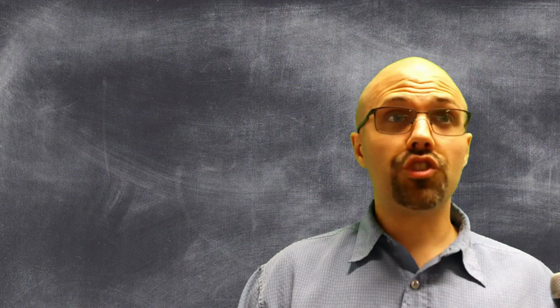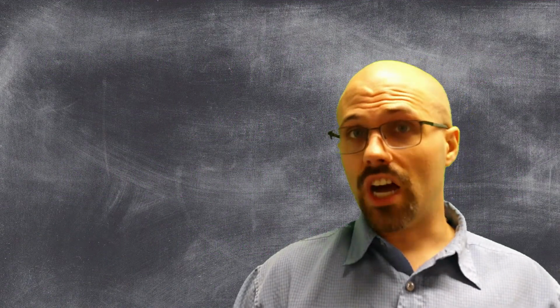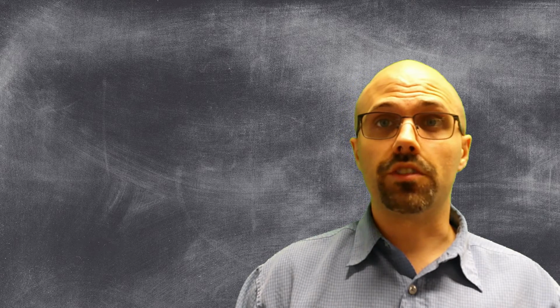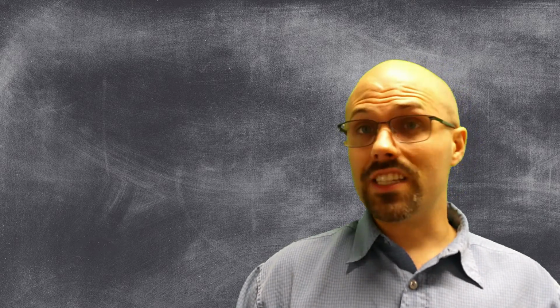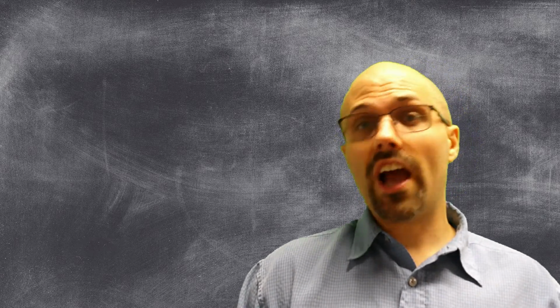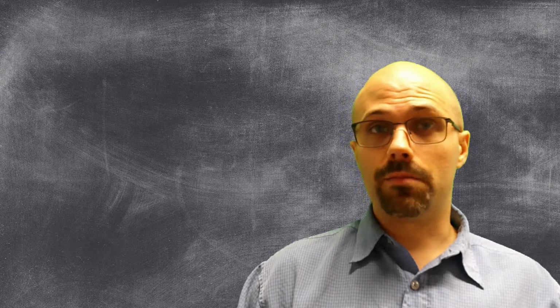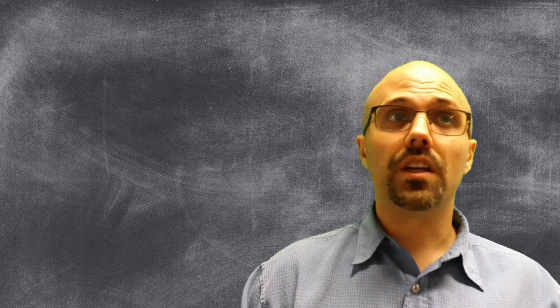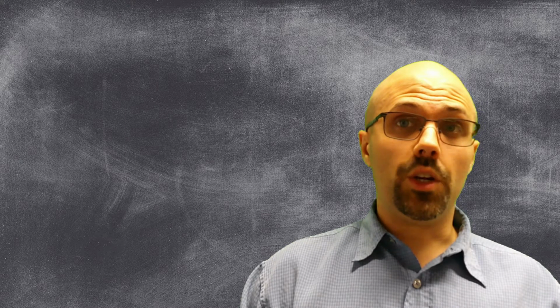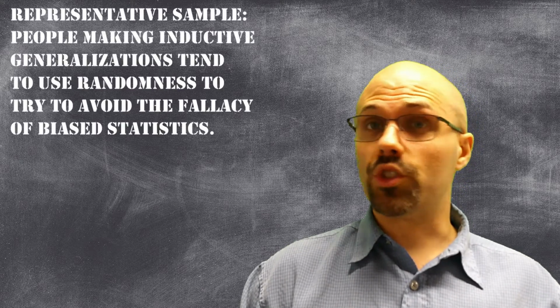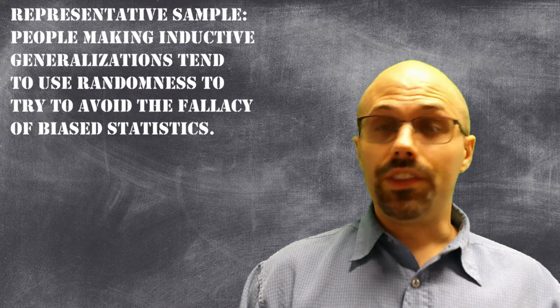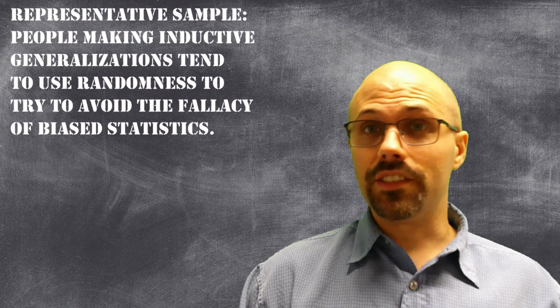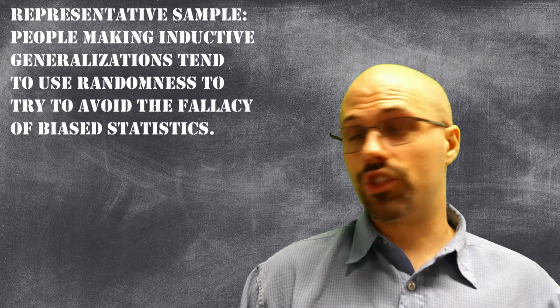So when people are trying to carry out these studies and do a good job of it, really get some sort of representative sample group, there's a couple of different strategies that they tend to employ to try to ensure that the sample is as representative as possible of the overall population. So one thing that people often will try to do is use some kind of pure randomness, right? We're just randomly selecting people, with the assumption being that there won't be any built-in biases in how we're selecting people if it's just random.